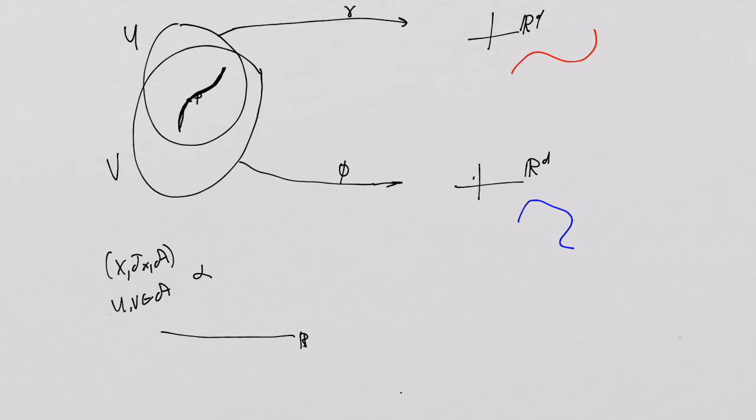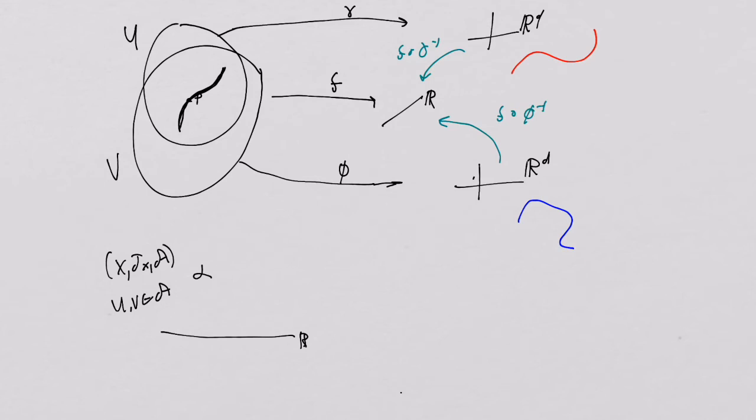And then, likewise, your function goes from the manifold to the real numbers. That's the function f. And so these guys here, the guys that go like this, which in this case would be gamma inverse composed with f, and like this, which would be phi inverse composed with f, those guys are different also, right? So now how do we reconcile all of this?